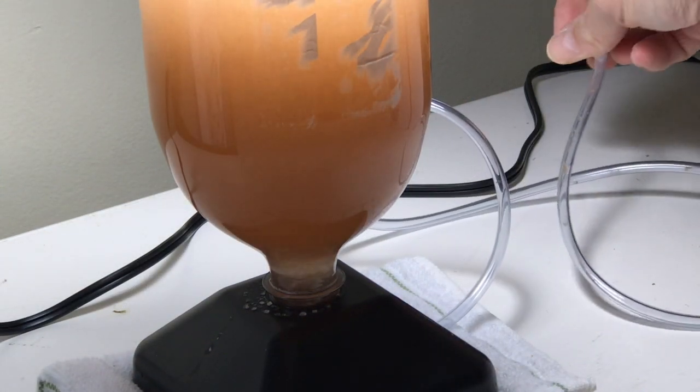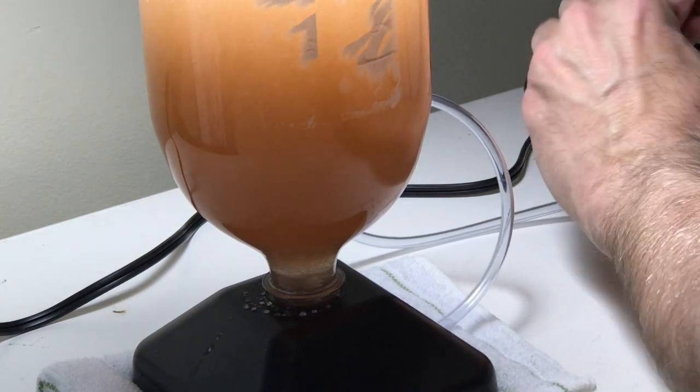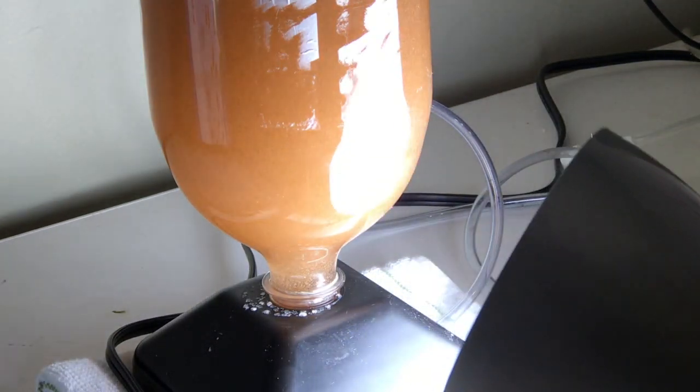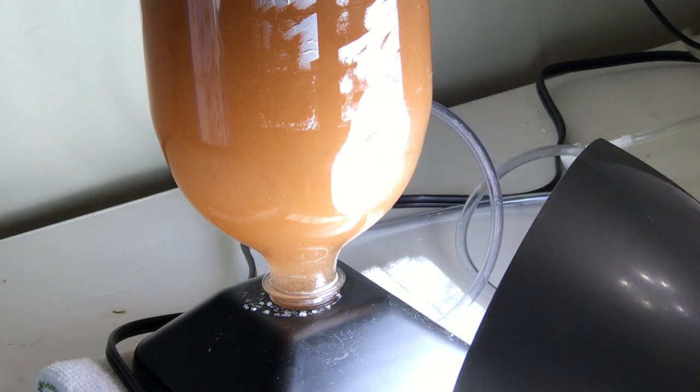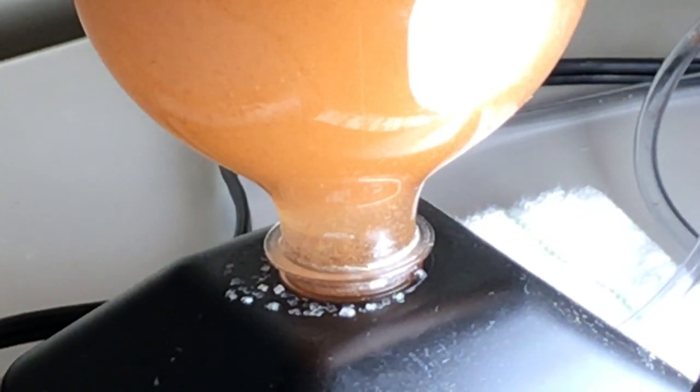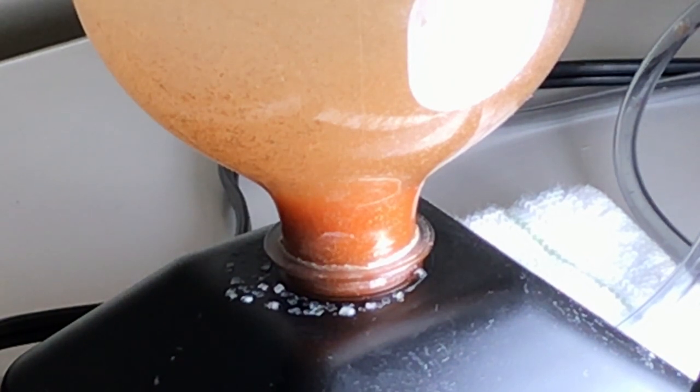You'll turn the air off, take the light, and move it to the bottom. Hopefully the brine shrimp will come down to the bottom. You can see the baby brine shrimp are swimming around there at the bottom. There's hundreds or thousands maybe, I'm not really sure, there's a lot.